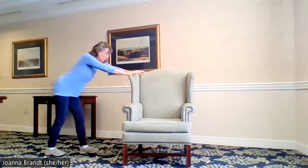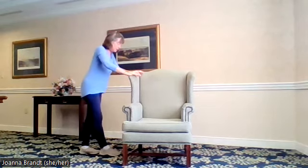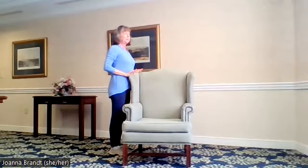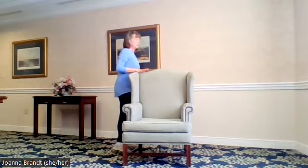And inhale, slowly walking yourself back to your chair. Get nice and close. Arms are parallel, elbows in. Shoulders down. That one I can do this way and still... Can you see anything that way? Tuck your tailbone, create length in the back of your spine. No pinch. And inhale tall.